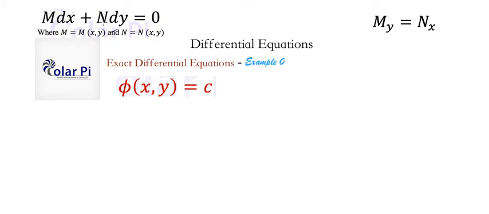A differential equation is said to be exact if it can be written in the form M times dx plus N times dy equals 0, where M and N are both functions of x and y, and if the partial with respect to y of M is equal to the partial with respect to x of N. Even if your differential equation at first sight doesn't appear to be in this form, if you're able to manipulate or rewrite it in this form, and you check this partial equation and it's true, then you've got yourself an exact differential equation. Additionally, the solution to that differential equation can be written implicitly in this form.